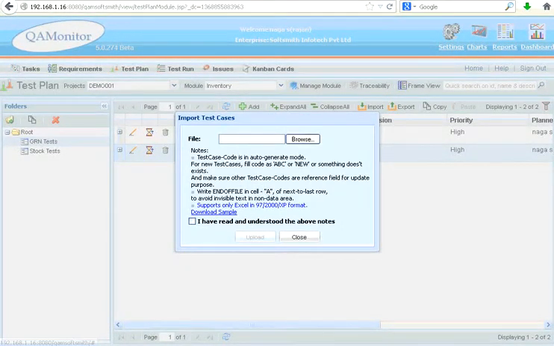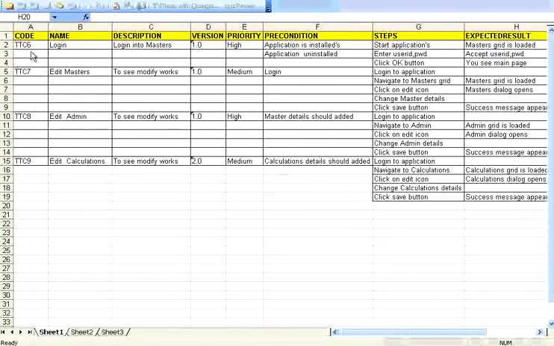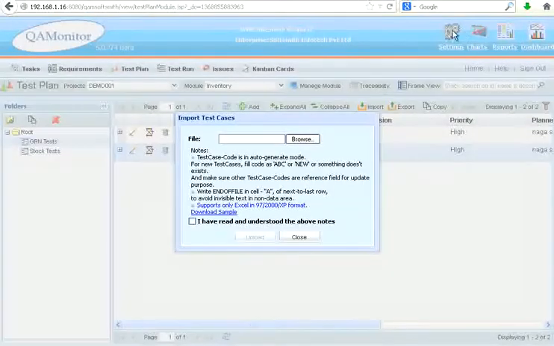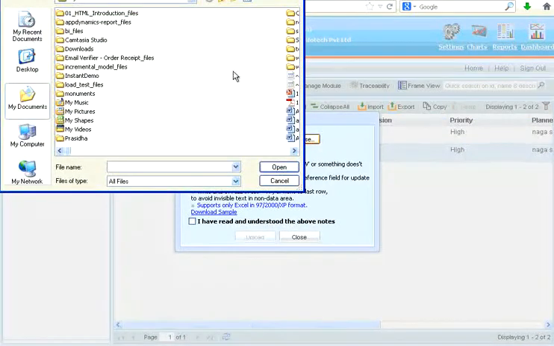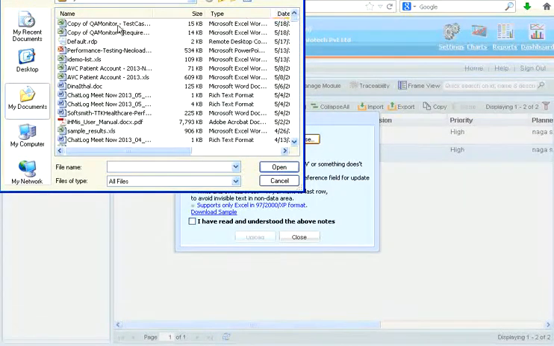Let us do that. If you see this Excel sheet, this has got a code, name, description, version, priority with some column names. If you see here, all the details are appearing once. Then the preconditions, you can have multiple preconditions. Every line must have a definite test step. You may have expected results, you may not have expected results for certain steps. Once you prepare this based on your functional expertise of that application, then close this file, then come back, take that, pretty much like you import the requirements, you import test cases also.